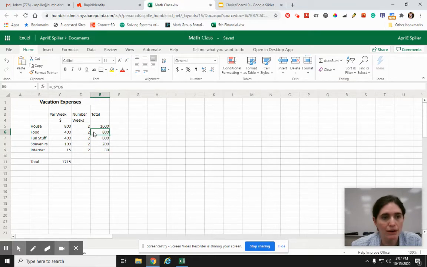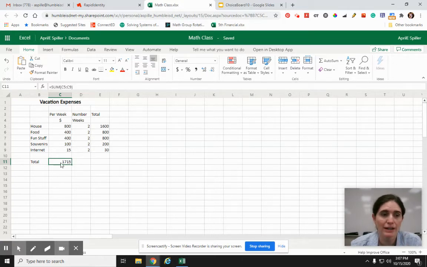But as it goes down, notice this changes. Right here, we're in row 5, so it's C5 and D5. When I go down here, this automatically changes to C6, D6. So Excel knows that I went one down, so it changed all the references one down. Okay, so then there's nothing right here. If I do that, it's going to add up the two, so it'll be kind of weird.